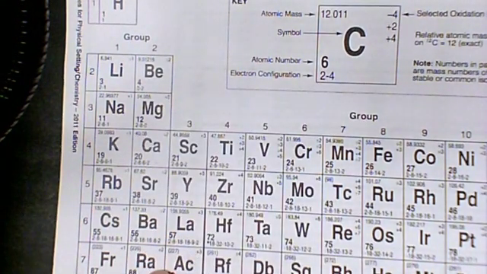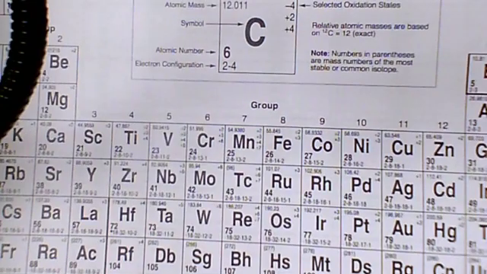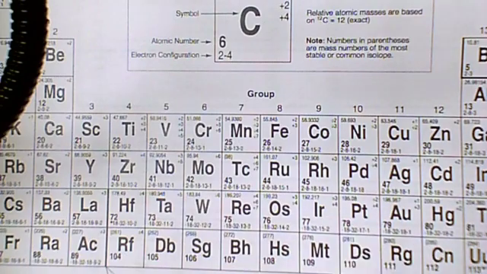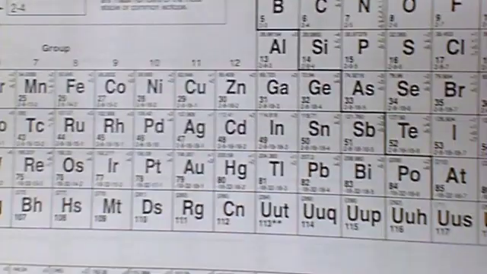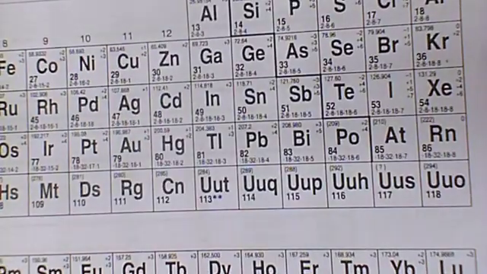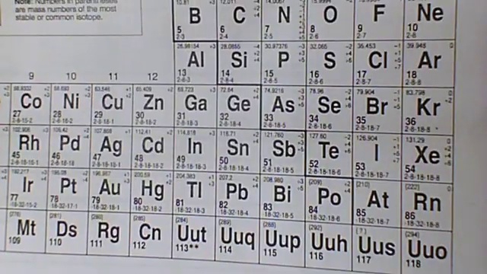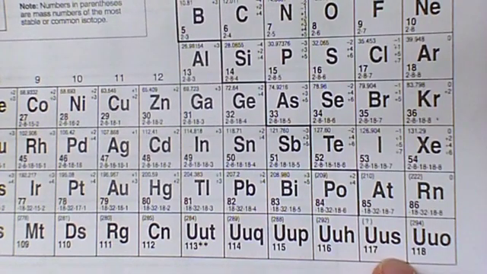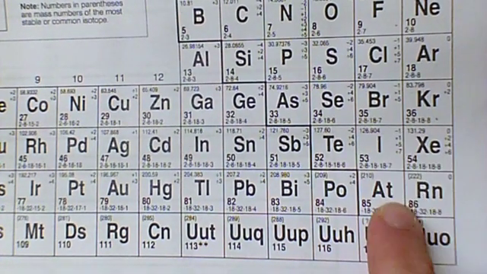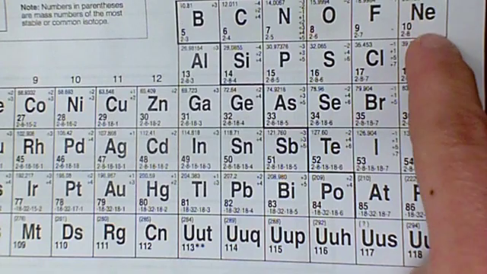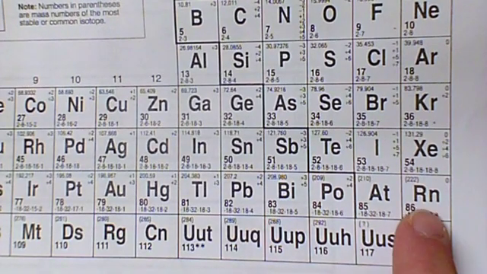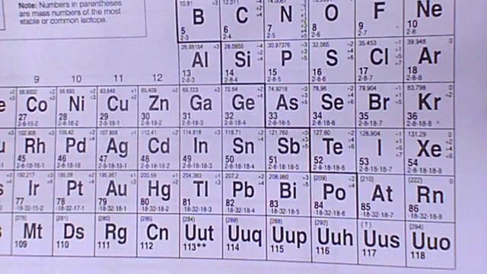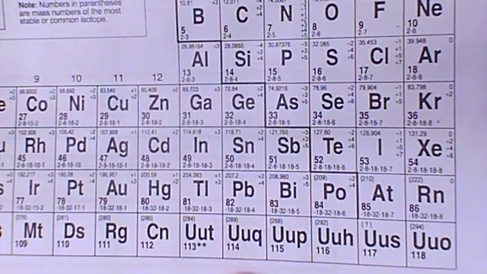For group 2, +2. We'll get into the transition metals a little bit when we're naming, and I'll tell you about those. Those have lots of multiples. Over here, +3 for the most part for group 13. And we said group 17, mostly -1. That's why the -1 is on the top. There are other possibilities. We also said for the noble gases, 0, right? So those have zeros. So that's where you can also find oxidation numbers.